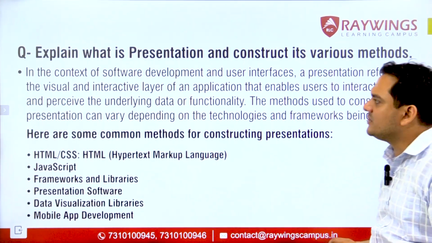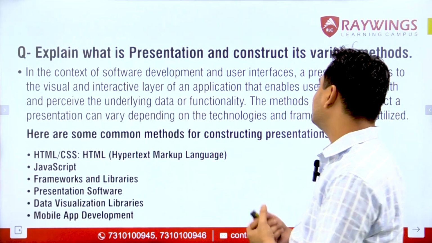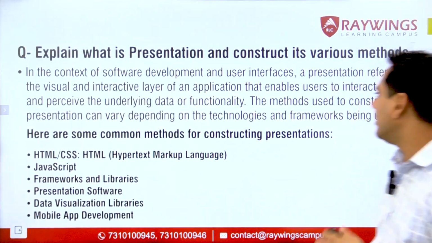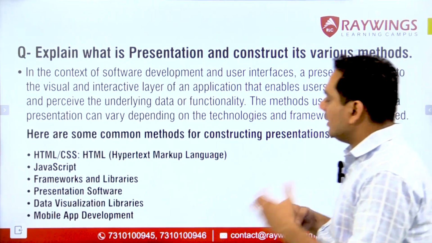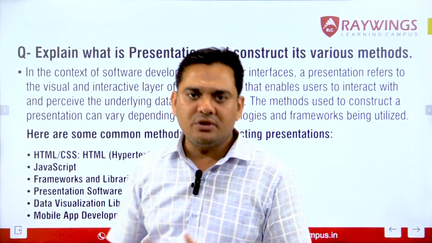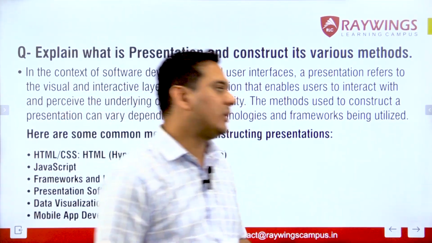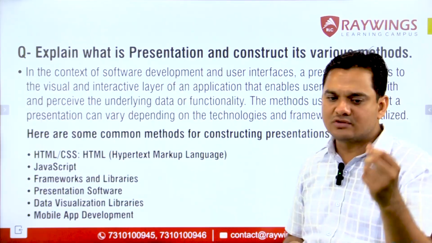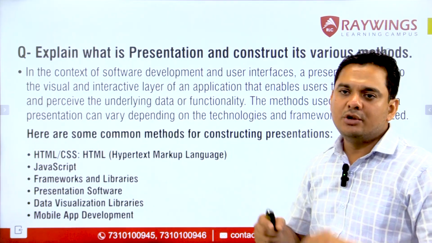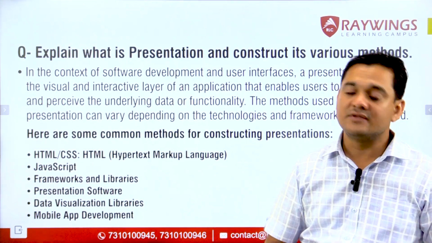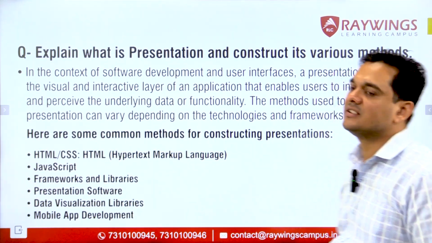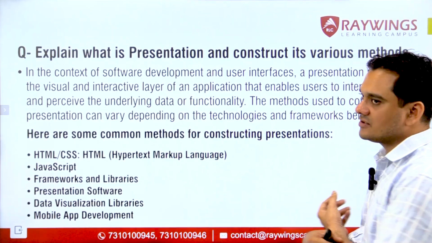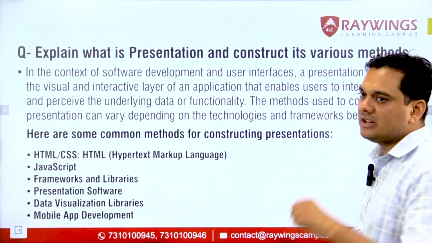So what is presentation? Presentation is a kind of user interface that refers to a visual interaction between people or a group of people, with a particular objective or functionality. Whatever your objective is, if you want to deliver content or give training to people, you can do it with this user friendly interface, which is created through various processes and various softwares. The method used to construct a presentation can vary depending on the technology and framework being utilized.